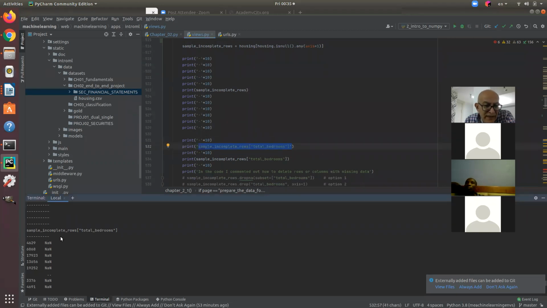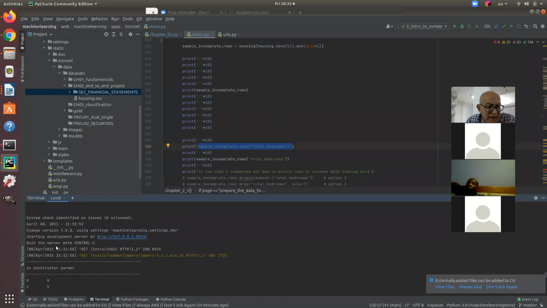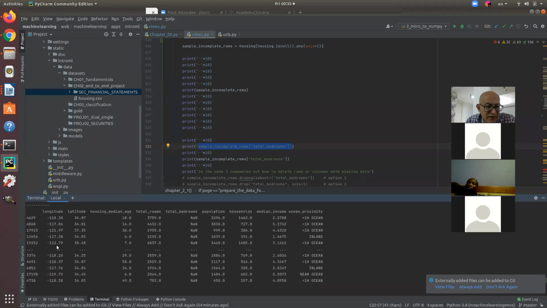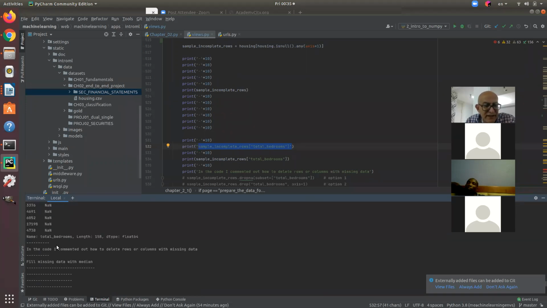No surprise, I'm getting all of those missing data, okay? And we already know, we have seen it before. Anybody remember what we saw before? Let me scroll up, see if I printed it up here. No, I didn't. So let me skip, it's okay. We did it in the previous sessions, so I'm not gonna go back to that.